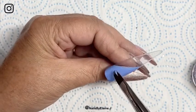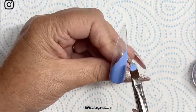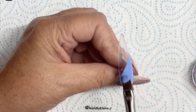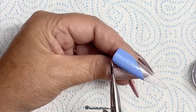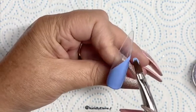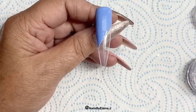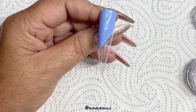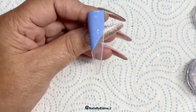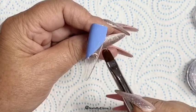So as you can see, I'm just applying the second coat, just trying to keep that. Once you've cured it, it's quite easy then to keep a nice straight edge. Yeah, so that's done. So we'll pop that into cure as well for 60 seconds. And then I'm going to put a slip layer of the Cool One Step gel. So now I'm going in with the Cool One Step gel, just applying that to the clear surface.